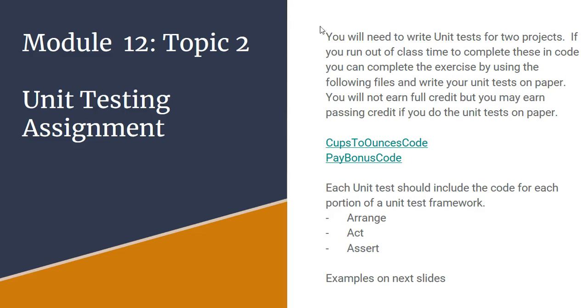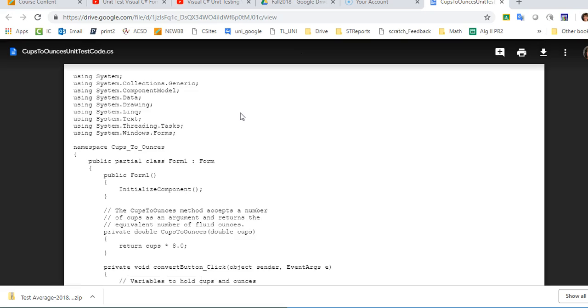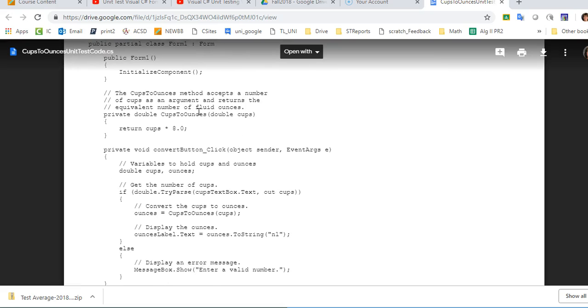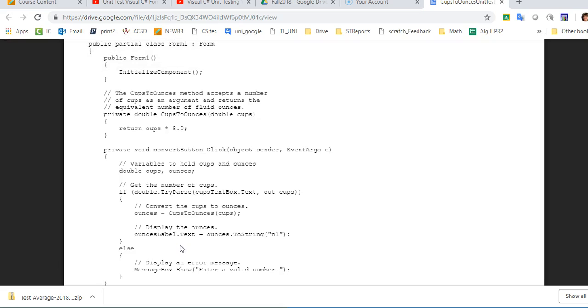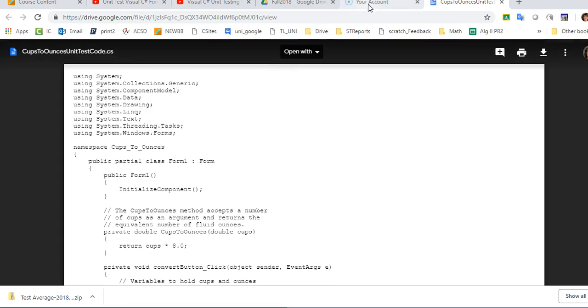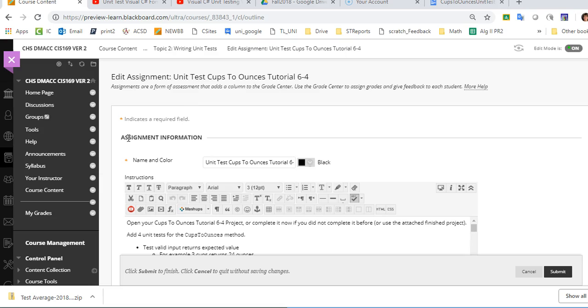The code that you are going to be working with is posted on Blackboard, but just to briefly glance at it here, you're going to be writing code to test one method called cups to ounces. I believe there's only one method that you're going to do in that particular exercise. If we go to Blackboard, the directions are as follows.